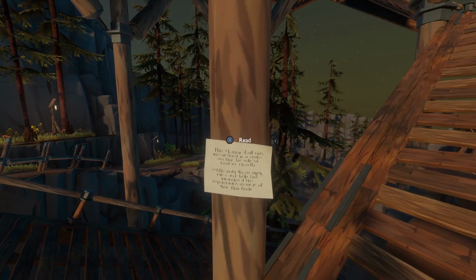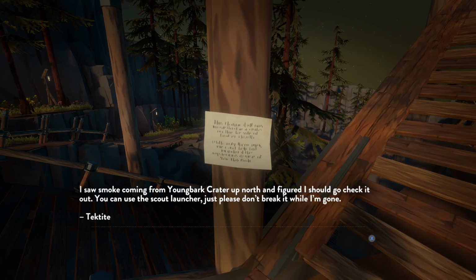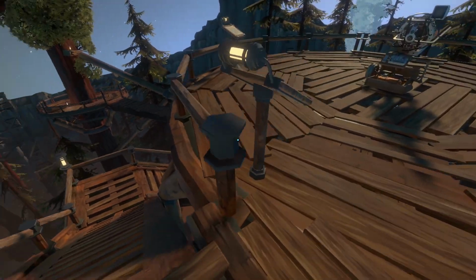I saw smoke coming from Young Bark crater up north, and I figured I should go check it out. You can use the scout launcher. Just please don't break it while I'm gone.